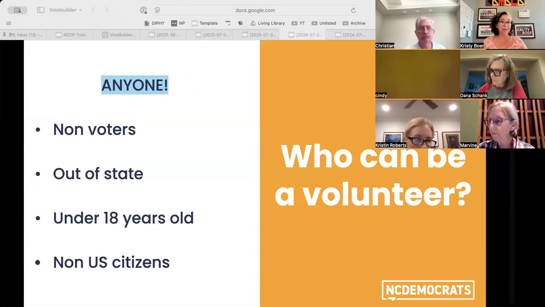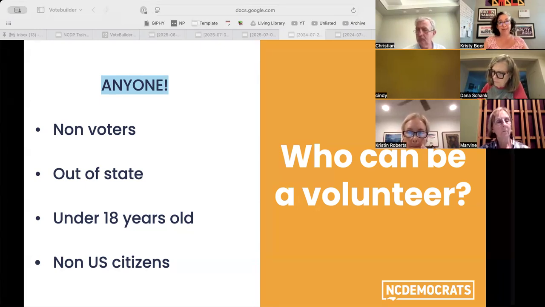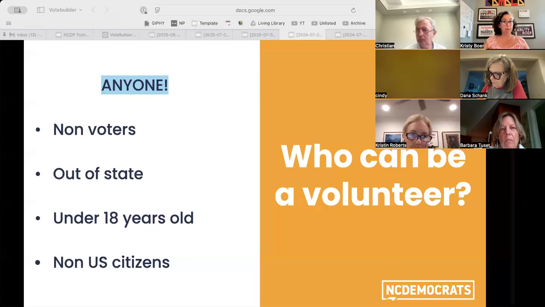As a quick reminder, anyone can be a volunteer. There are, of course, limits to who can vote. There are limits to who can donate money to campaigns. When it comes to donating time, those limits don't exist. So people who are not eligible to be a voter, maybe they're not old enough, maybe they're not a US citizen, they can volunteer.